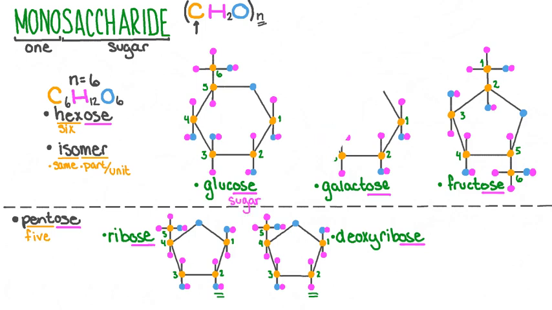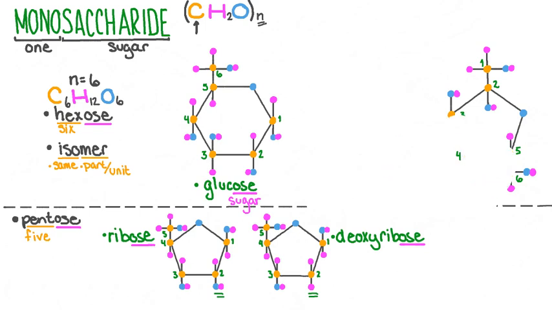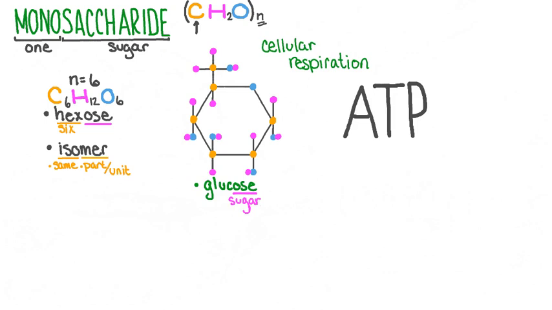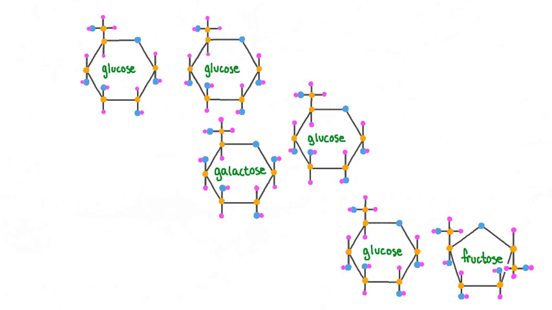Glucose is particularly important to cells since it's the sugar that's a reactant in cellular respiration. During cellular respiration, the energy in the bonds between the atoms in the glucose molecule is released and transferred to ATP, which powers our life processes. Monosaccharides, like glucose, are also soluble in water, which means that their concentration within the cell must be carefully monitored and controlled. Next, let's take a look at the polymerization of carbohydrates.